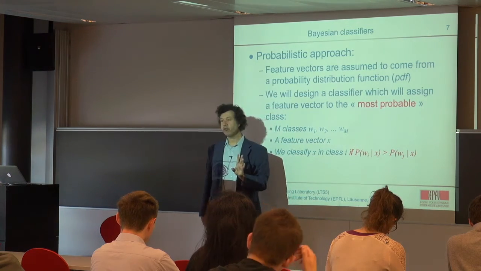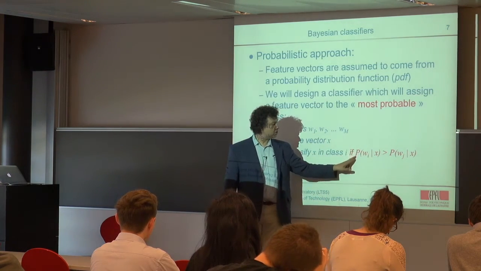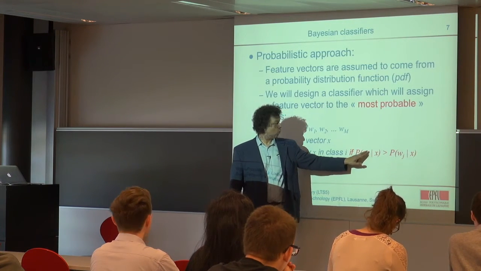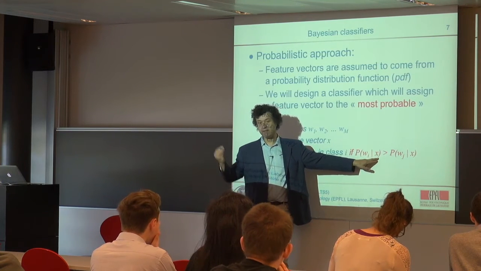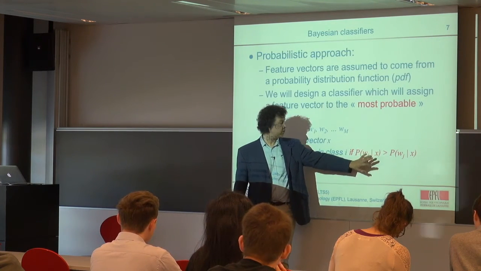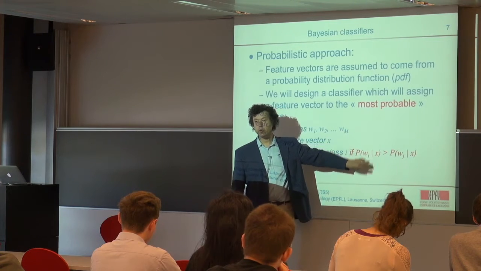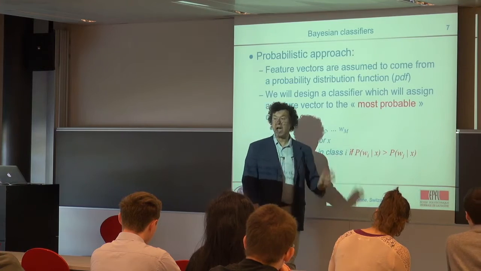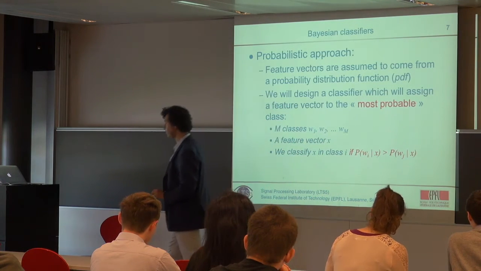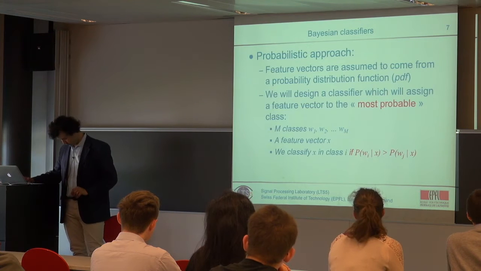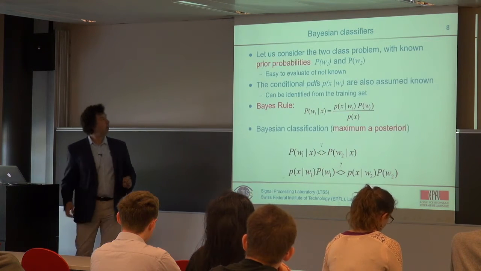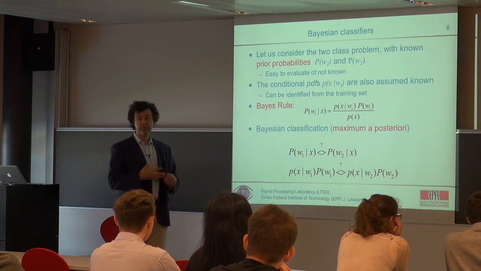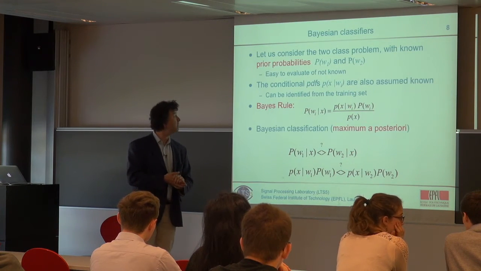So this is the Bayesian formulation. I want to estimate what is the probability of being in class i when I see that object, that feature vector. So this is the quantity that we need to evaluate for each of the possible classes, and then the classification rule is simple: the highest probability. That's exactly what we will do. So now, let's go. We will consider a two-class problem. That's much simpler to express, but this generalizes very easily.